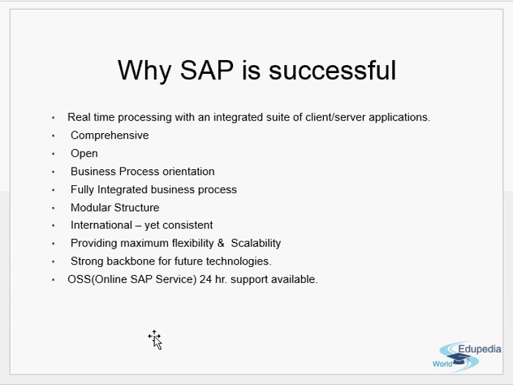OSS stands for Online SAP Service, with 24-hour support available. The other ERP softwares, like those developed by Oracle and Microsoft, do not have this, but SAP has almost everything. So it is integrated. Then it's platform independent, like the underlying data. Almost all ERP softwares are platform independent, but we have some restrictions. But SAP provides maximum flexibility, and it's a backbone for future technologies also.